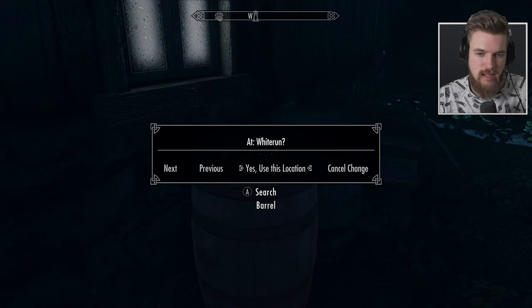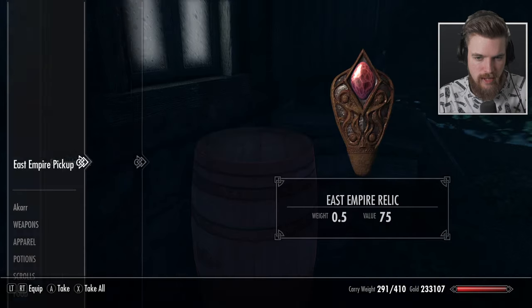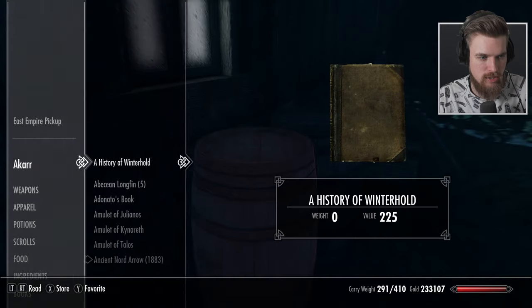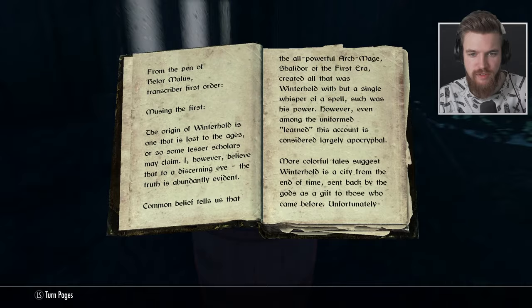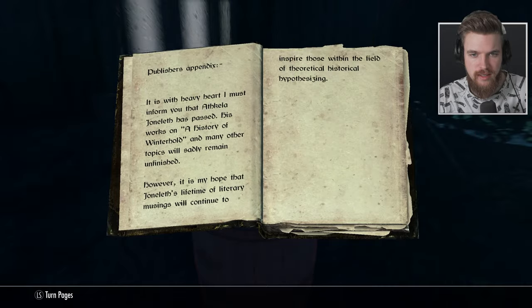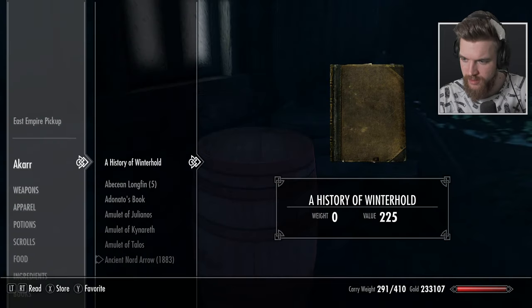Currently Whiterun is the only location. Oh no, Winterhold and Falkreath is there. Great, because we paid for those. Use this location. No, actually, might as well just always be at Whiterun. And then open container. And now we're going to put loads of stuff we don't need. Oh my god, the History of Winterhold is actually 255 gold for 5 pages. Wow. It's impressive.